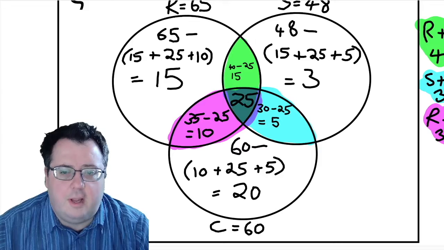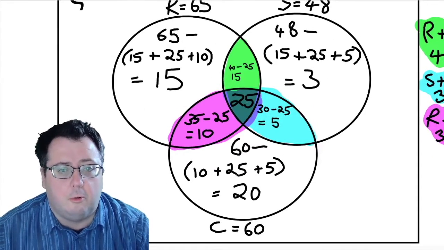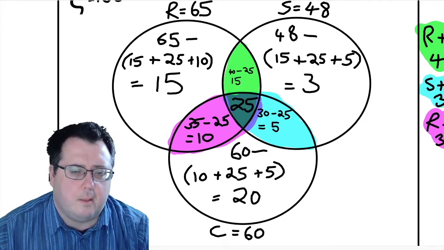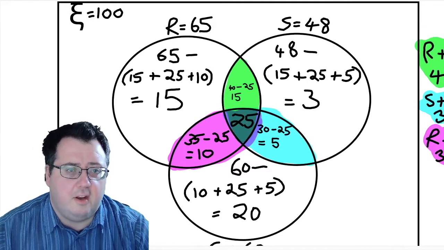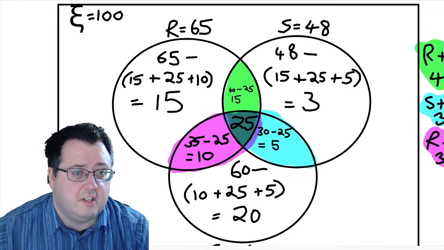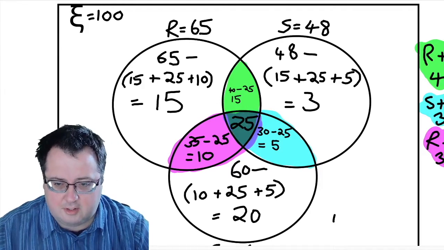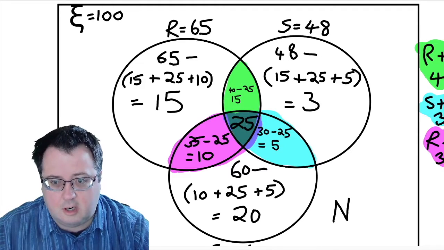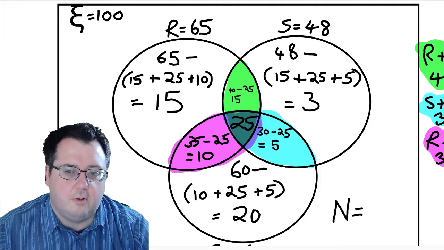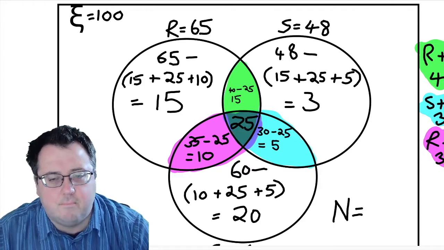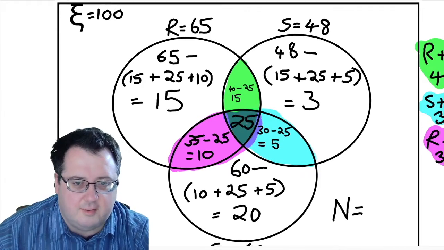So there's one more thing we have to do to make this Venn diagram perfect. We have to check that all of the numbers inside the circle add up to what number? They need to add up to the universal group, which is 100. If it doesn't add up to 100, then there are going to be people on the outside that don't do either running, swimming or cycling. Okay, this is the non-group. If they don't do running, swimming or cycling, then they don't appear in this Venn diagram.